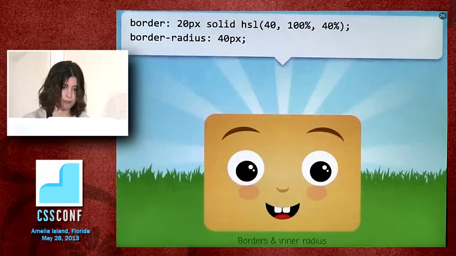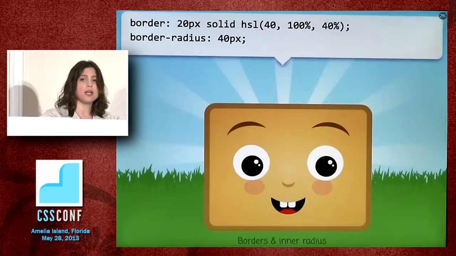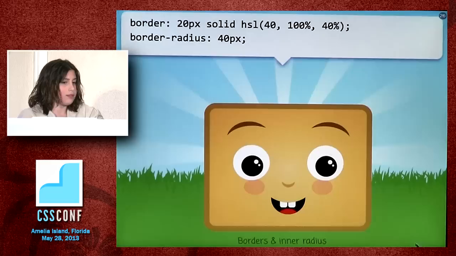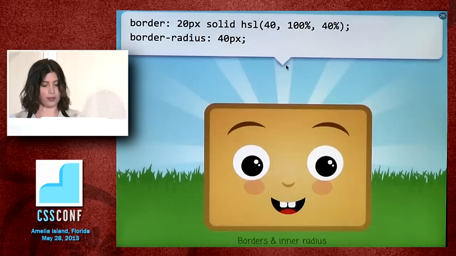So, how many of you ever wondered why border radius is called border radius? Why isn't it called corner radius? All the examples I've showed you before don't use any borders. So why is it called like that? Why did we name it border radius? How many of you have wondered about this at some point? Okay, maybe I'm weird. I used to often wonder about this. Corner radius sounds like a much better name.